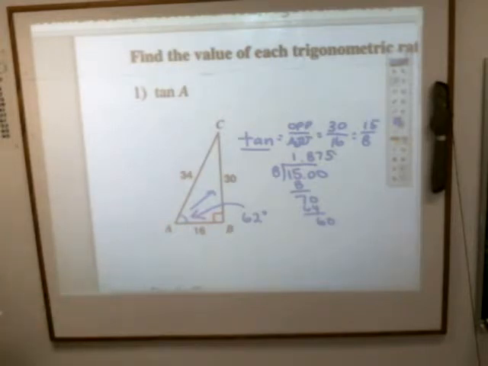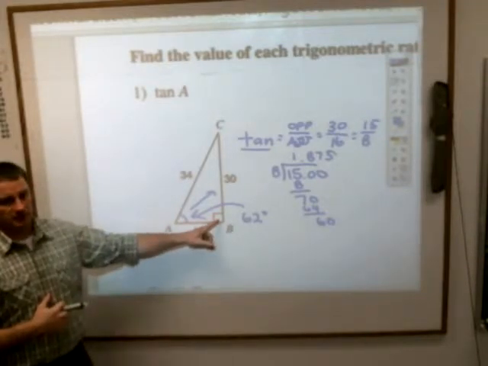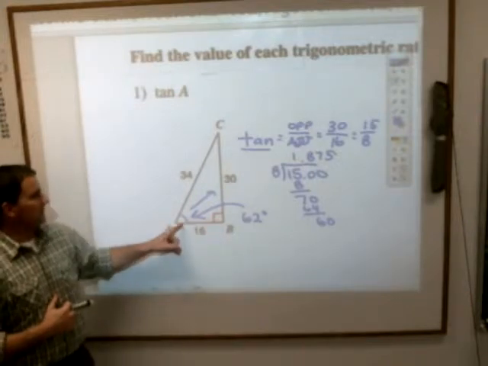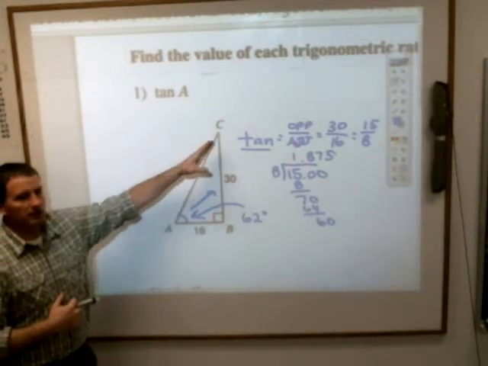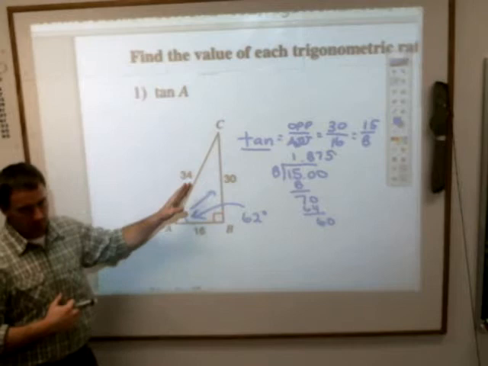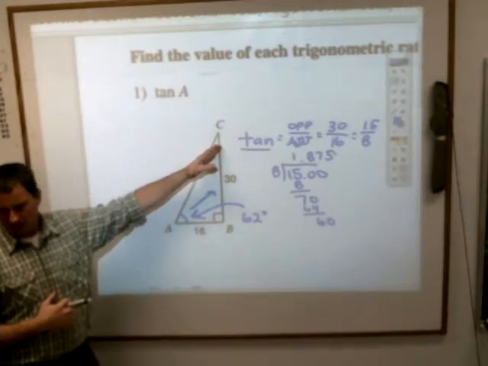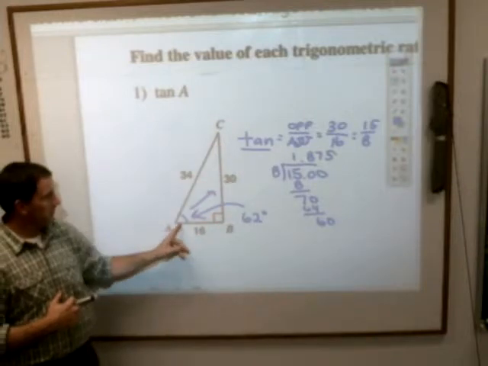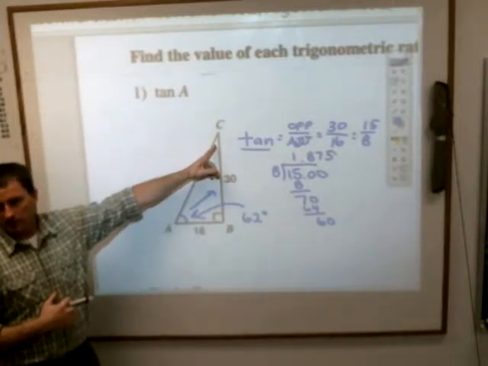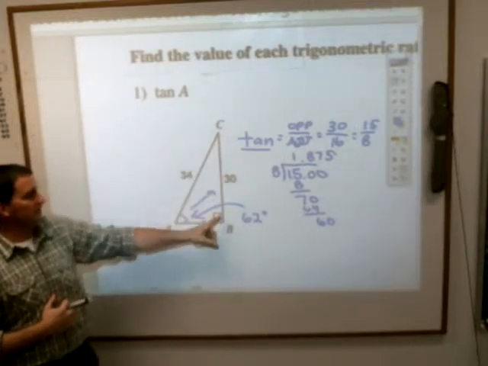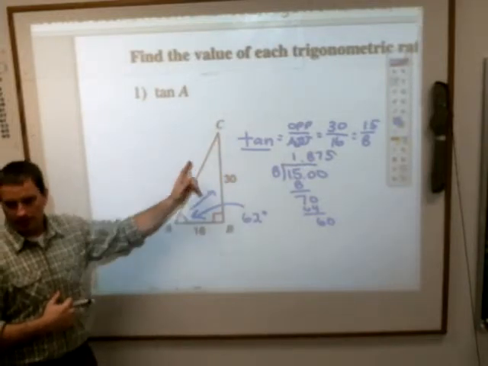Emma Haynes? How do you tell which side of the 90 degrees is adjacent? They'll never give you, we don't ever do tangent of 90 degrees. All the angles you're going to be using are the other ones besides the 90 degree angle. Is there a tangent of 90 degrees on your sheet? No, it only goes up to less than that. If you found the angle A and you had B, you could already find C, right? C is going to be 28 degrees, because these two angles have to add up to 90 degrees.